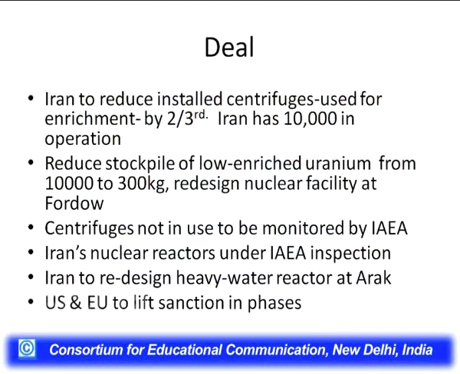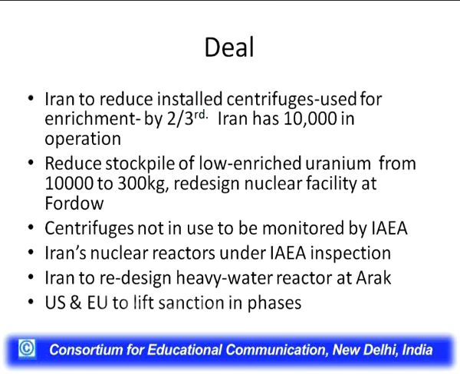Iran has also been asked to redesign its heavy water reactor at Arak. There are two techniques to make the bomb. One is through the enriched uranium U-235 isotopes, which is acquired through the centrifuge technique. The second is with heavy water reactors, where you have spent fuel, and that spent fuel contains plutonium, which can also be used to make bombs. So there is an agreement that Iran will redesign the heavy water reactor at Arak, so that the plutonium which can be produced there can be kept in check. That is the second part of the negotiation. And I showed you the picture where Arak is located, on the western side of Iran.